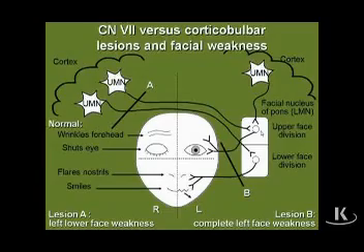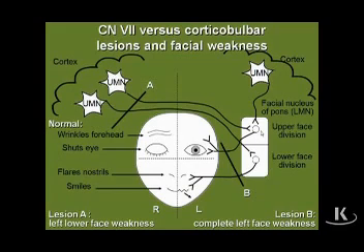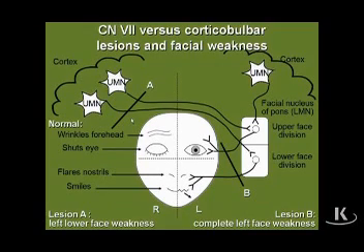But if a patient presents with facial weakness limited only to the lower face — meaning the patient can still wrinkle their forehead and shut both eyes bilaterally in the blink reflex — that lesion is most likely not in the facial nerve, but in the corticobulbar fibers above the facial motor nucleus, either in the midbrain, internal capsule, or even areas of motor cortex. That's the point made by lesion A. A complete lesion at A, destroying all corticobulbar axons coming out of the right hemisphere, would result in a contralateral or left-side lower face weakness only. You need to be sensitive about the differential based on the extent of facial weakness and where a proposed lesion might be.